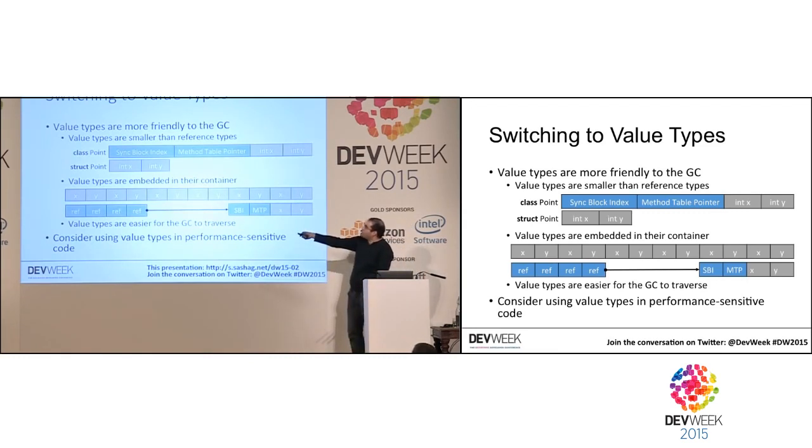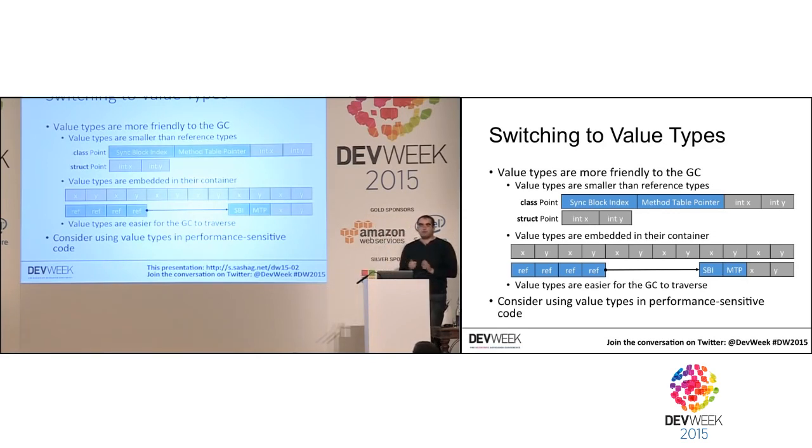If you take a couple of types which are structurally equivalent, but one is a class and one is a struct, so one is a reference type and one is a value type, the value type is just going to have its fields consecutive in memory, no additional overhead, exactly the way the data was arranged by you. In a class, on the other hand, there's per object overhead, which I've already mentioned before when we talked about collections. And this per object overhead on a 64-bit system is 16 bytes right here. And that's 16 bytes the garbage collector has to take care of.